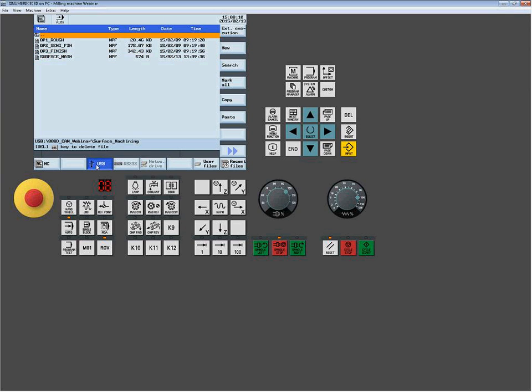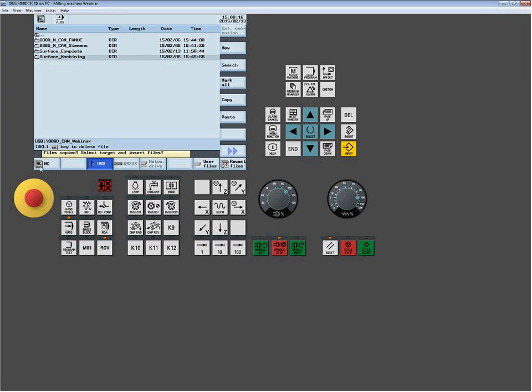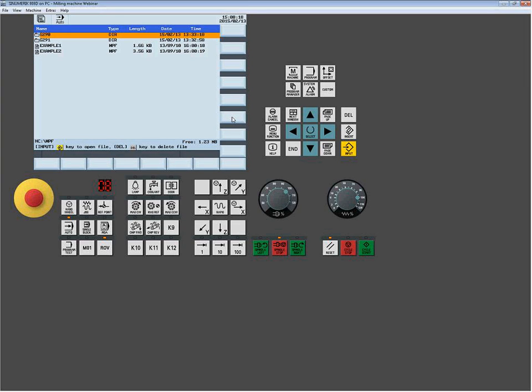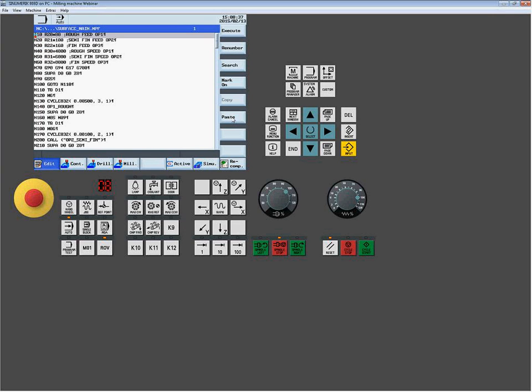So what I'm going to do is copy my folder and put it over here, in the surface machining folder, and it brought all of the files in the subfolder with me. So I can grab large chunks of data and bring them over in one shot. I'll leave it in NC memory just so we can come in and out of the files a little bit. So what does the surface program, or the main program, shall I say, entail?